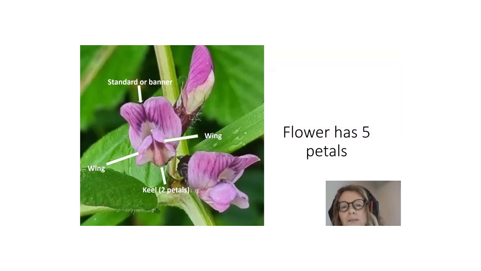And the keel is quite important. That's where a pollinator will land. The keel has to be strong enough to hold the pollinator. And when the pollinator lands on that, presses down on the keel, the anthers are ready to spring out and put the pollen grains on the back of the insect, and off they go to the next plant, and so on, and that's how pollination happens.